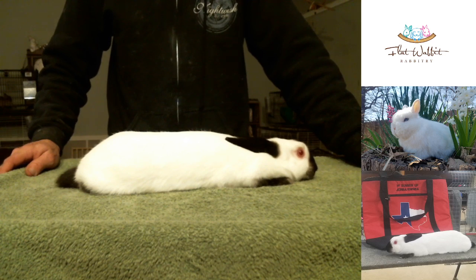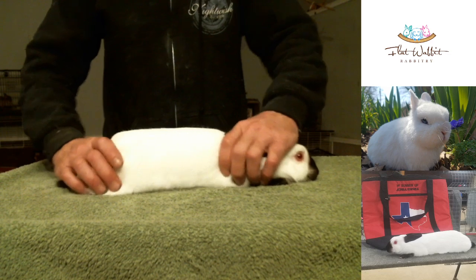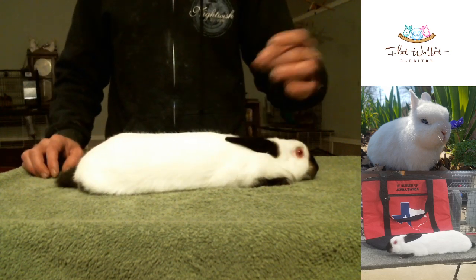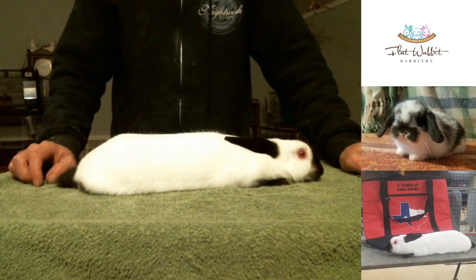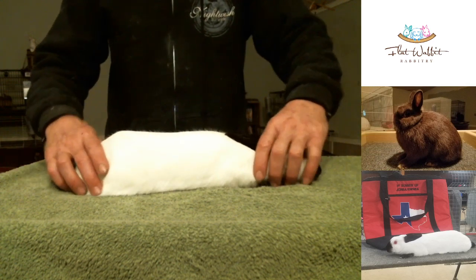But there's just not a lot to it, really. Just keep them under 70 degrees and under 30% humidity, and you will be successful with this nice, dark, rich color. And then the rest is just getting that body type. And body type is worth 50%, so don't forget about that color, because with a lot of breeds, it's all about the quality of type over color.